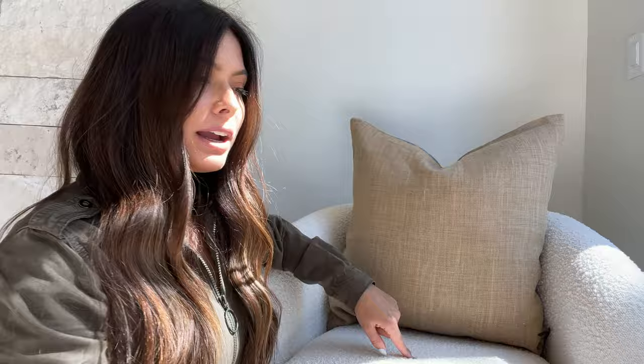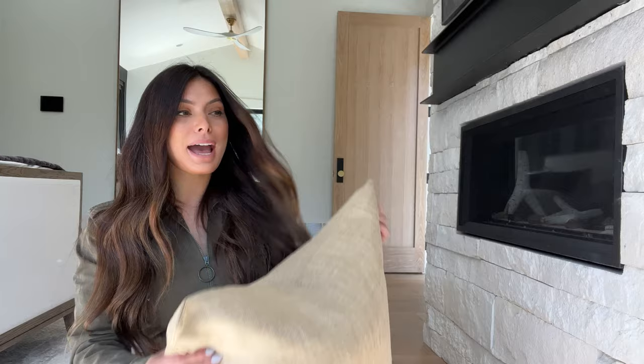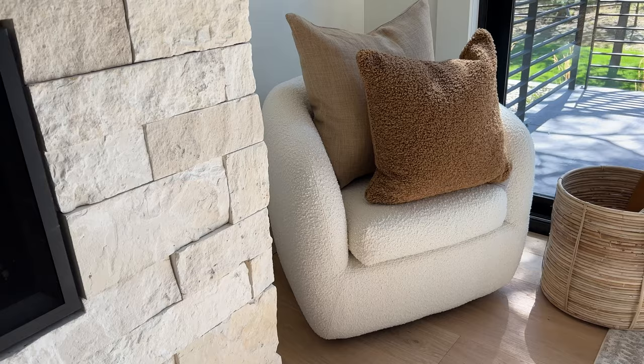To bring in the fall vibe, I also picked up this pillow this weekend — I haven't even taken the tags off yet. It's the perfect brown, super fuzzy, and I can see it working in a million places. It layers really well with other pillows. I haven't decided exactly what I'm going to do — I might put both of these in my living room — but right now they're in our bedroom because they look really nice for fall. You can see the fun contrast, though they do kind of overtake the boucle swivel chair.